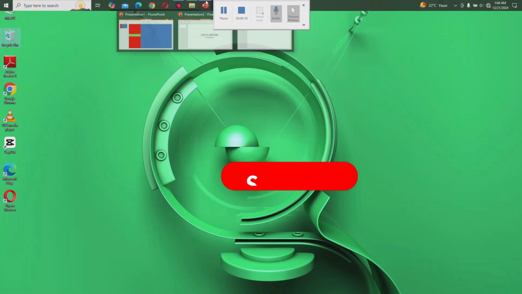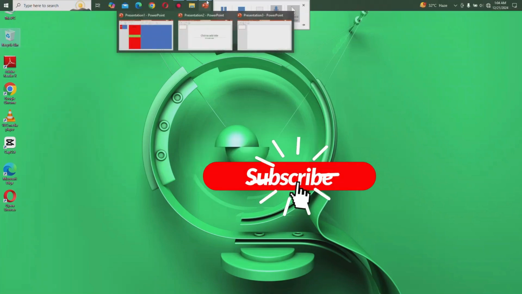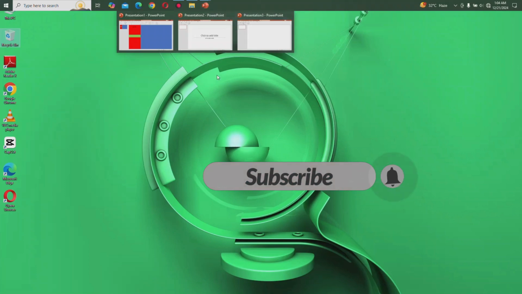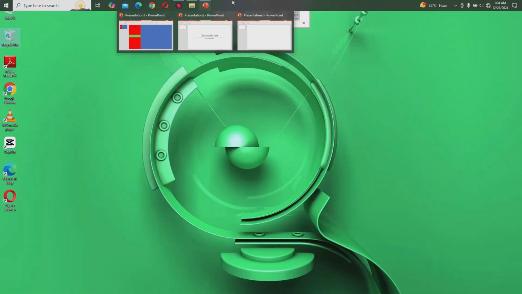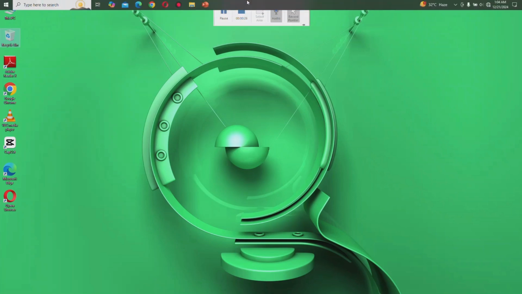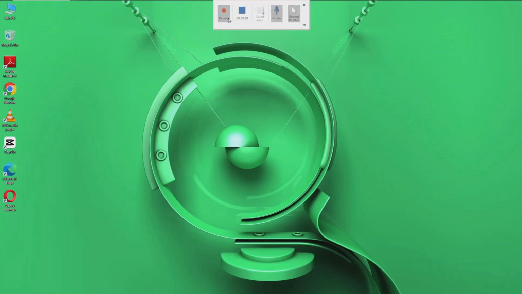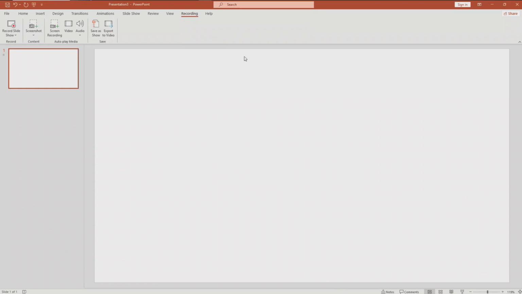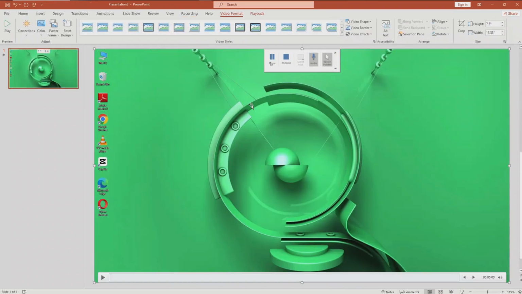So if you want to stop the video, you just put the cursor on PowerPoint here. Or you can put the cursor here and then you pause the video here. And then you click on this to save it, and you can see I have it exported here. So here you have it in a presentation form.